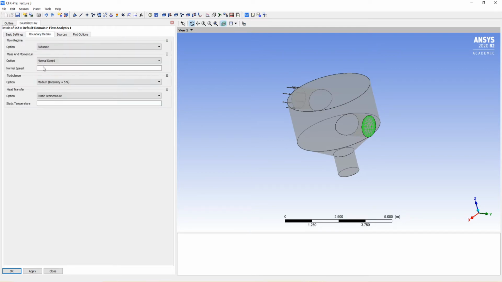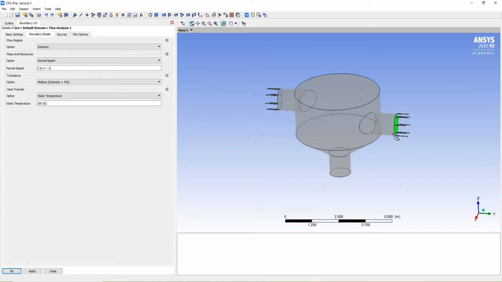So go to boundary details, the speed is the same, but the temperature is different. The temperature is set as 285 Kelvin. Again, make sure that your units are correct. Just click apply, and then you can see that the black arrows are pointing inwards, so we know this is an inlet boundary condition. Okay?